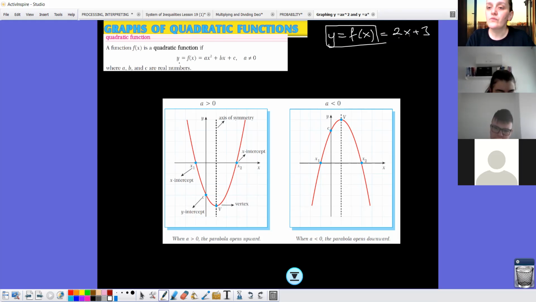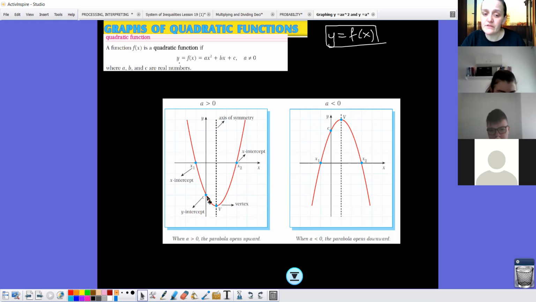Here we will work on quadratic functions, and we know the standard form, the general form of quadratics. It is ax squared plus bx plus c. Okay, this is the definition of a quadratic function. Here down you have the graphs of quadratic functions, and we call the graph of a quadratic function a parabola, guys. The name of this shape is parabola.